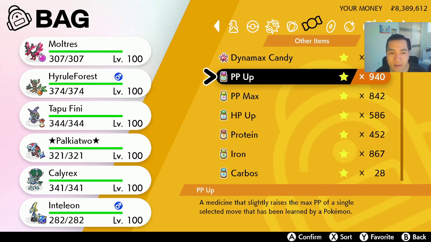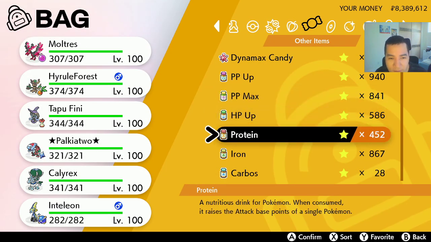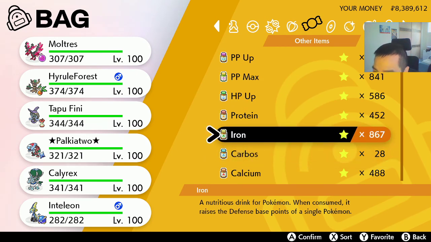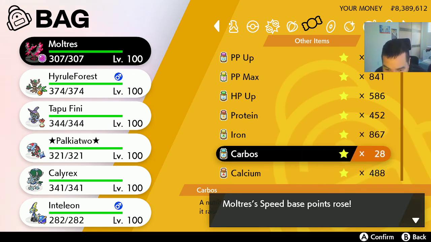Alright, you're maxed out over there. Let's see. I got plenty of PP Ups. I can use those. That's good. And then, let's see how many vitamins I have. Just enough for Carbos. Nah, that's for speed, isn't it? Carbos is speed.